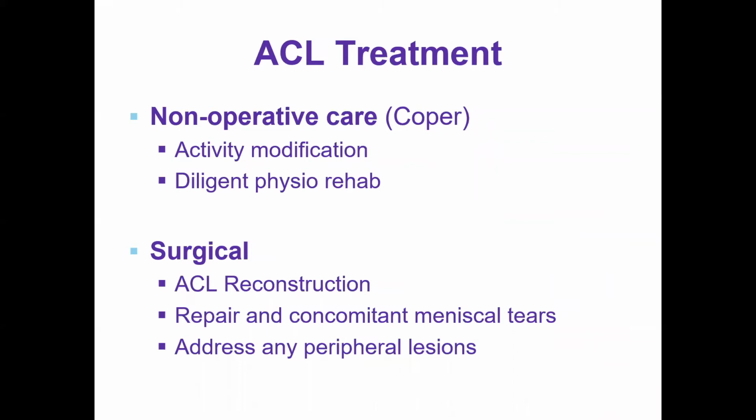ACL treatment broadly falls into two categories, both of which require medical supervision and diligent clinical care. One can treat ACL deficient knees non-operatively, often referred to as making the patient a coper. This involves diligent, well-structured physiotherapy rehabilitation combined with activity modification, which usually involves no longer engaging in high-risk activity, such as pivoting sports. Alternatively, patients can consider surgery by way of ACL reconstruction.